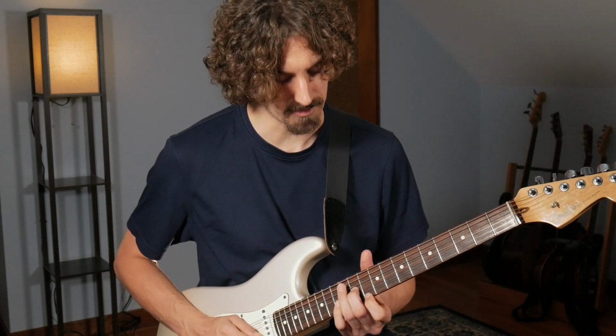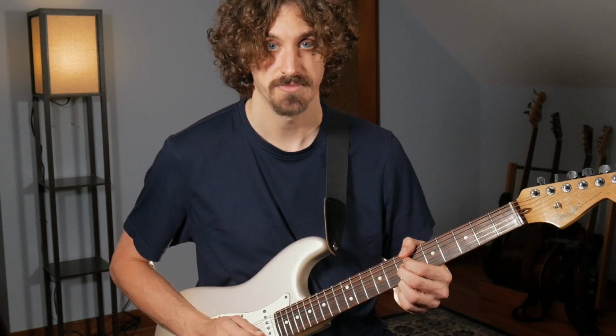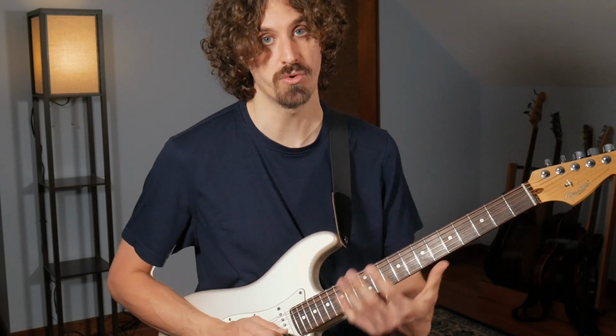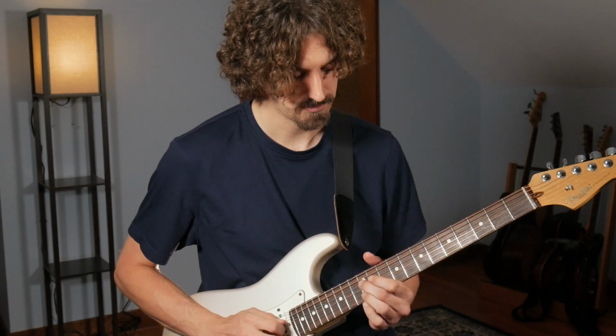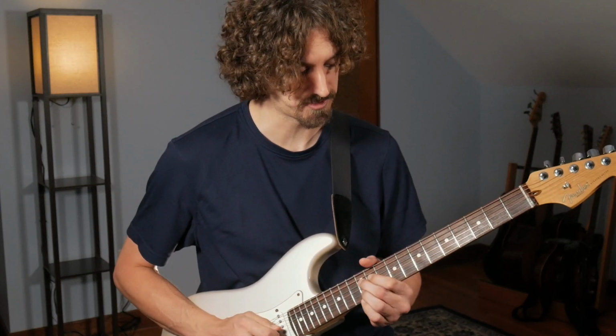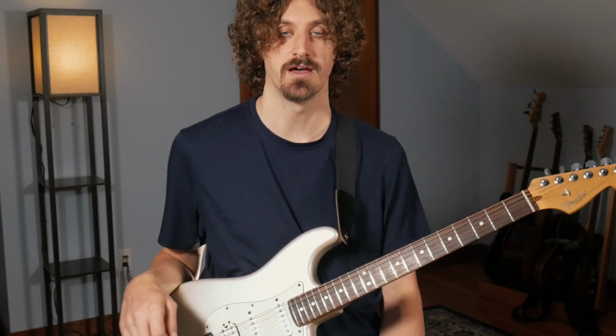So you could do it there, but I like to actually keep it on 1 string as much as I can. It kind of keeps the flow, kind of keeps the tone of the strings, because it sounds a little different here than it does there. Here, it's a little thicker sounding. So, anyways, that's just a good way to lead you into the next section.